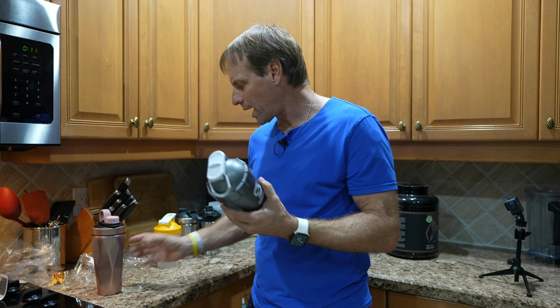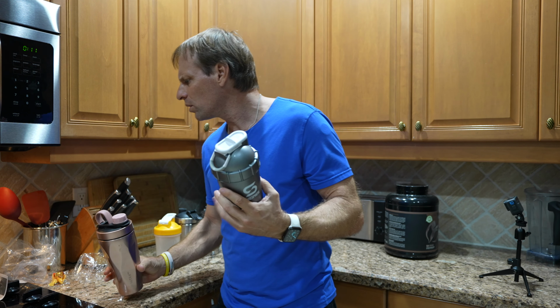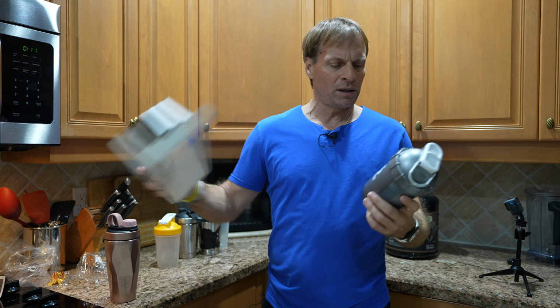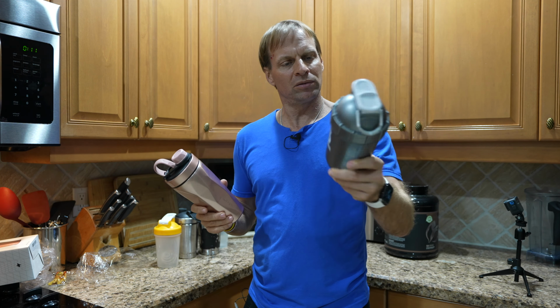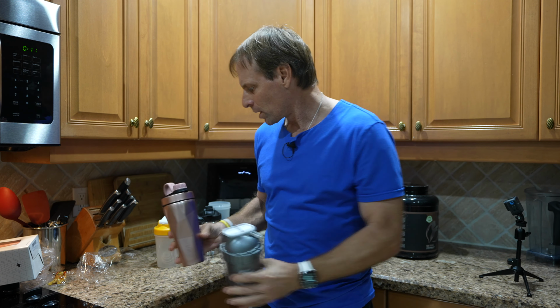I just wanted to try out a couple tumblers, shakers, I guess these would be called. What do we call them? Tumbler, shaker, kind of same thing. I actually like this ShakeSphere design a little bit better. I think it's gonna work better. What do you think in the comments down below? This one looks cooler, but this one shakes a little bit better. I think it just works because of the rounded bottom, the size, everything about it just works.